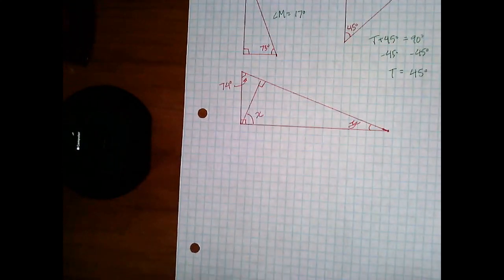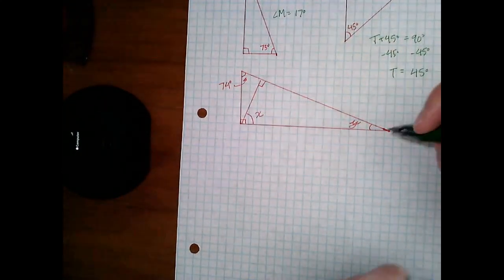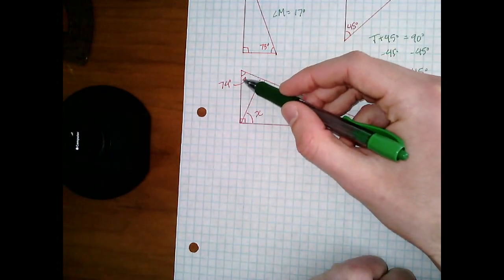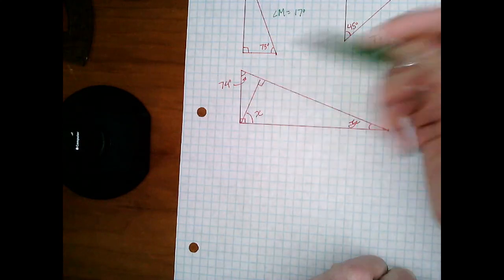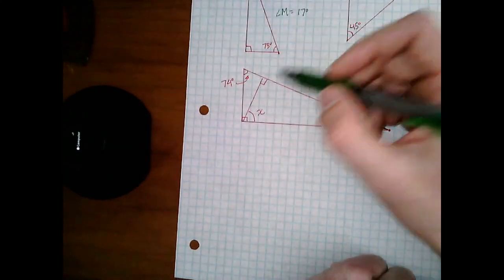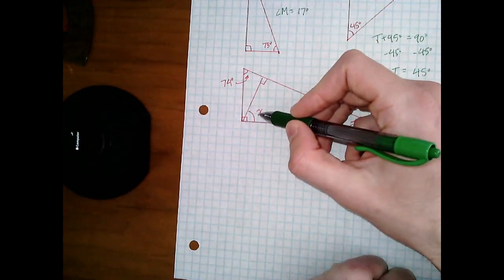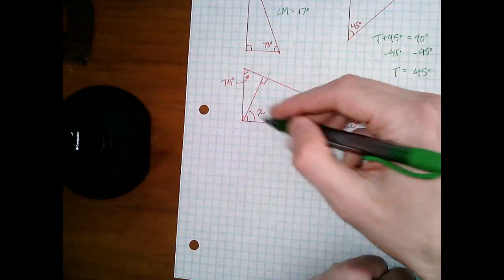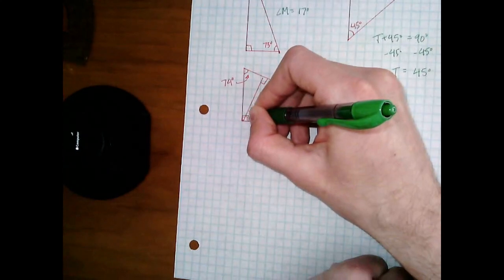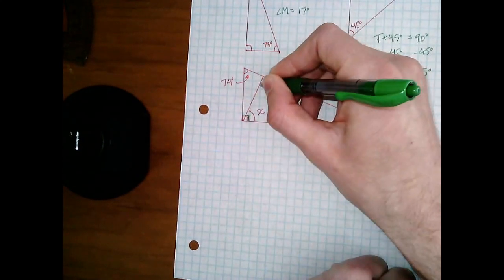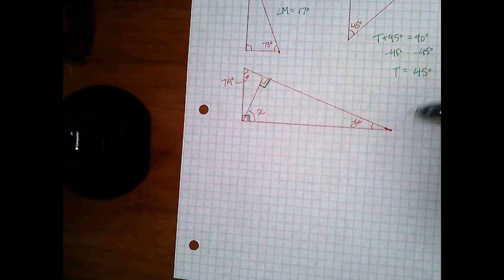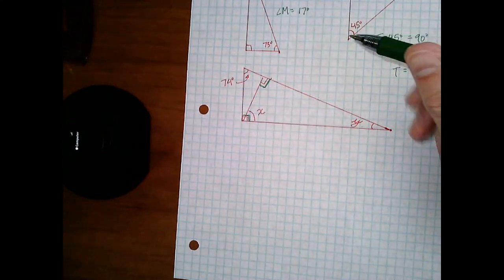Now this one's going to make you think a little bit more, but I'm sure we're up for the challenge. This one, they've given me this angle up here, and they haven't given me anything else. And the two that they're asking for is this one right here and this one over here. And I know that this angle right here, I'll go over it again with my green pen to make it clear, is a right angle. And so is this one up in this corner. Let's see, how can I do this one?